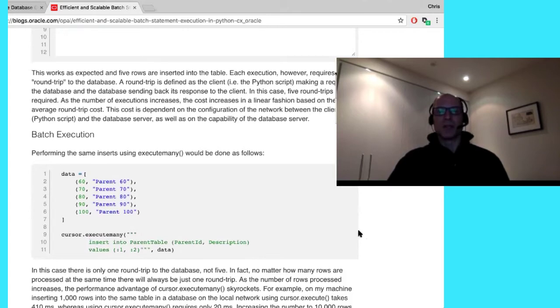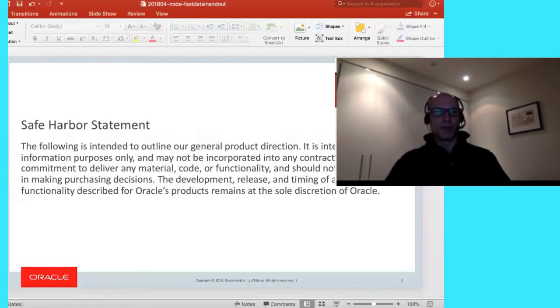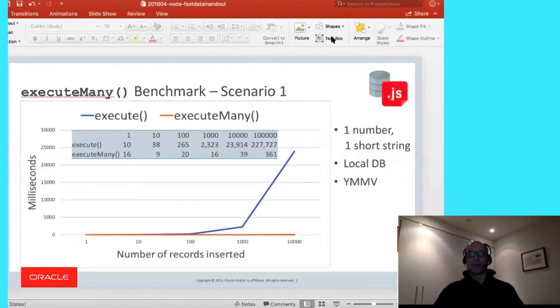It's really that simple. You can pass very large data sets, and let me just show you. This is from a set of slides for the Node Oracle DB driver, which has recently implemented this function. I'll pop this up here for anybody following along. This is for Node.js, not Python, but the underlying libraries which do all the work are the same between Python and Node, and so the results are generally equivalent.